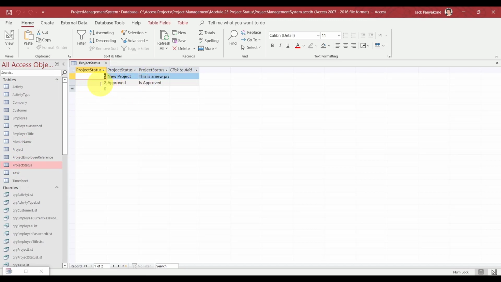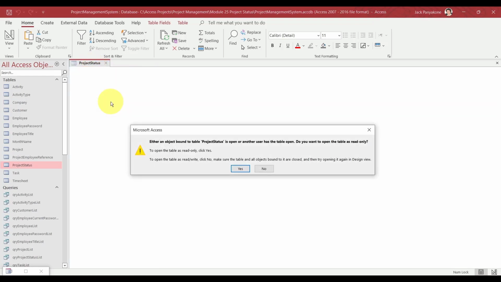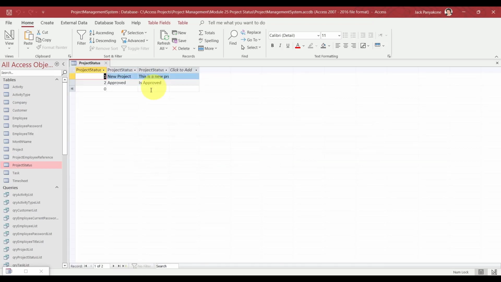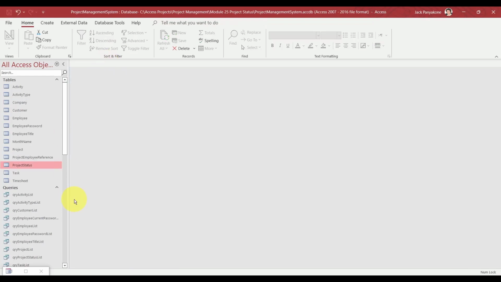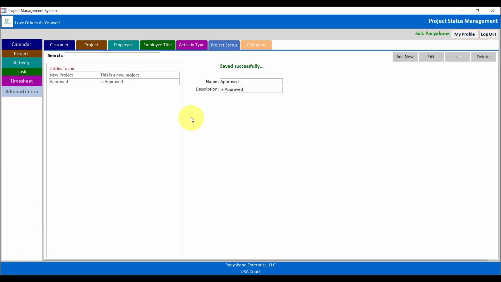Now I'm going to delete the second one, and let's see if it recreates that number 2. Remember, we're talking about the auto number. The auto number will not allow you to reuse the deleted ID. Cannot do that because that form is open. But anyways, once you delete this record, number 2, you cannot reuse that number. So I'm going to show you why we don't use auto number. I'm gonna go ahead and delete this guy.